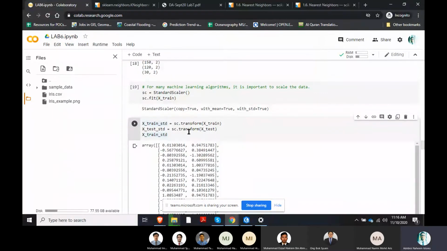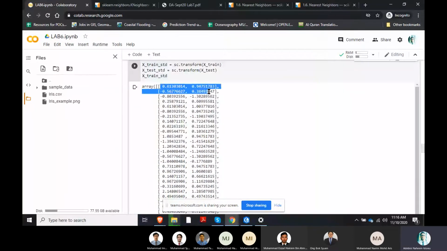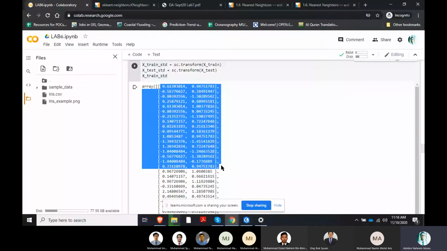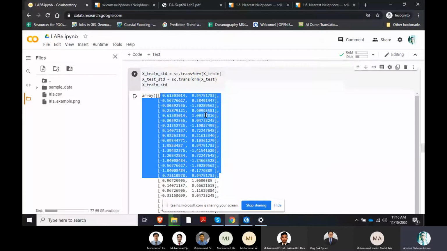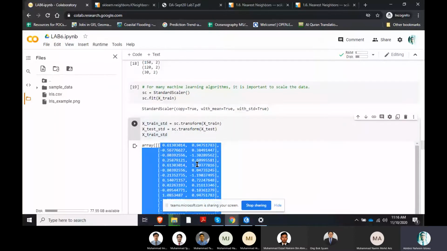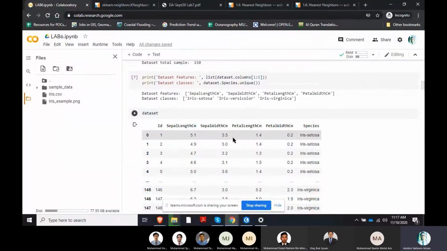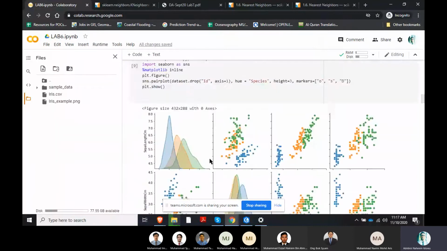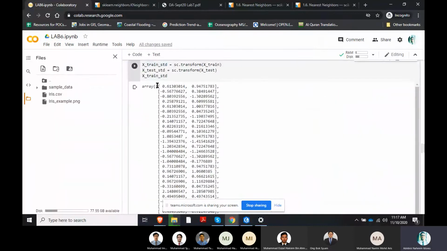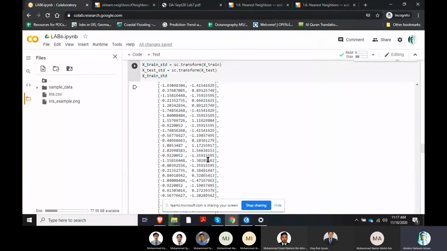So when we transform our data now, you can see we transform the train and we transform the test. Now look at the variation or the scale of the data set. You can see it's between -1 and 1 or something. So what this standard scaler is doing is it makes the data set have a mean of 0 and a standard deviation of 1, right? So compare this to the initial data set that we have. You see 3.5, 1.4, it varies. But here we have a data set that now conforms to some scale. Okay, so that's that.